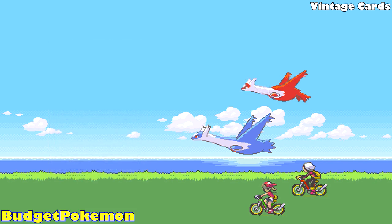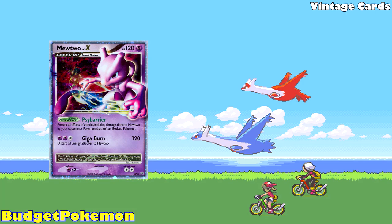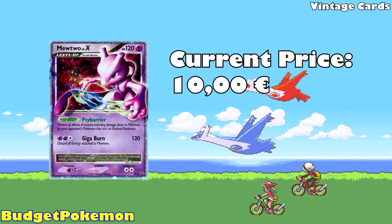For the last card in our vintage card category, we have a card from the Diamond and Pearl era — it's Mewtwo Level X from the 2008 collector's tins, currently available for 10 euros. It features Mewtwo, a very popular Pokemon and one of the original 151. The artwork itself is very nice — you have Mewtwo leaning out of the frame, really coming at you looking very slick. With Level X Pokemon being the successors to the old school EX Pokemon, this is just another one of my personal favorites and should definitely be in your collection.